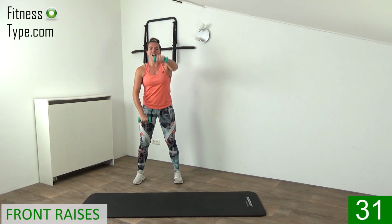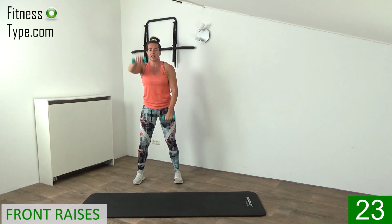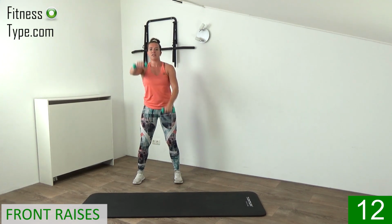Focus on lifting that weight and lowering that weight down, working the shoulders. That's it. Tuck your belly in. Engage your core as well. Come on, knees slightly bent, wrist in a straight line, arms slightly bent, and just keep raising your arms up. That's it. Up, up, right and left, and right and left.